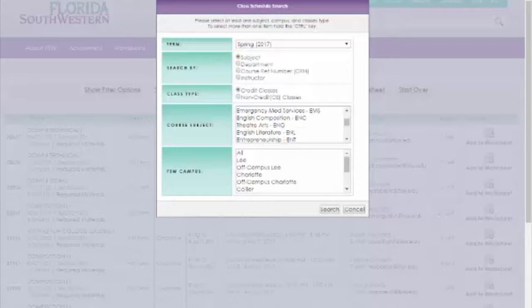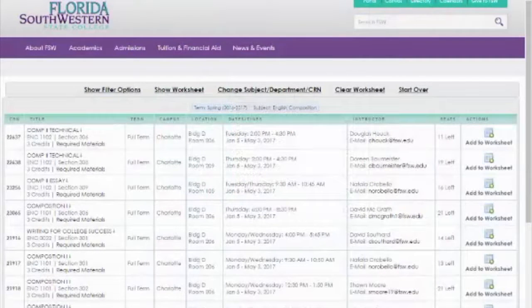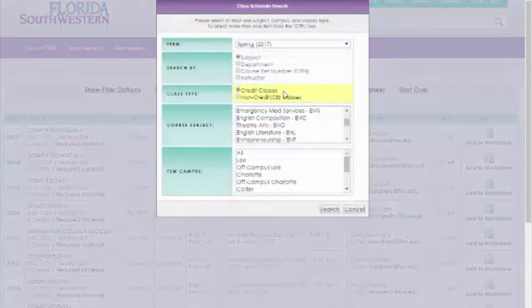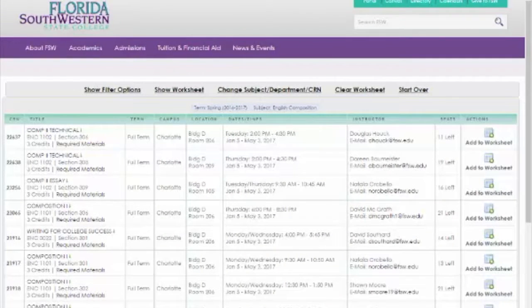Now let's show you an example. If you decide to choose Composition 2 for the spring semester of 2017, you would input E&C in your location as previously explained on the class schedule search box. Now take your time when looking up classes. You want to make sure they fit your schedule and they are the right classes you want to take. The reason I say take your time is because there are small differences on the class list that differentiate between a normal class and an honors class.